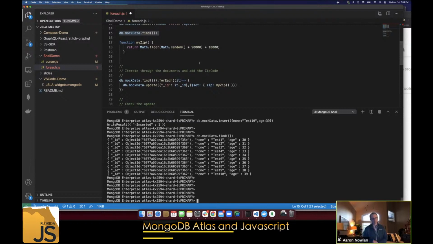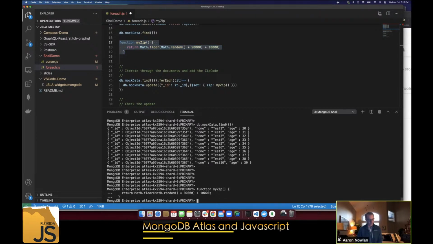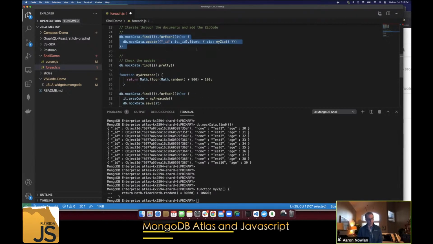Now we're going to build a quick function, we're going to call it myzip, to effectively identify a random zip code between 90,000 and 10,000. And we're going to go ahead and, for this loop here, iterate and update each record by adding a zip.